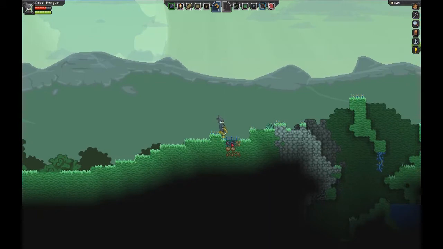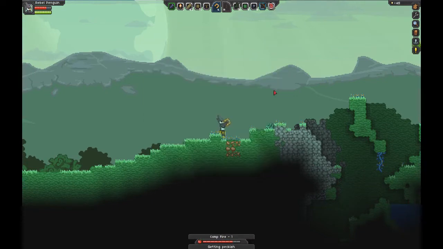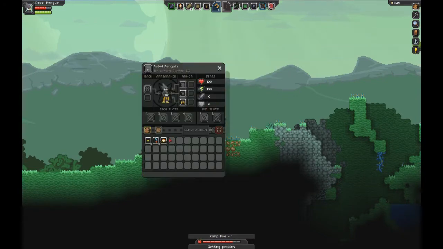So how do we cook meat? Well, we need a fire. Let's craft this campfire. Equip it.